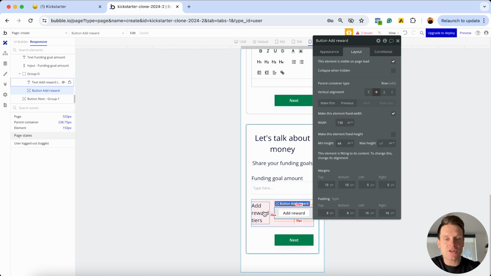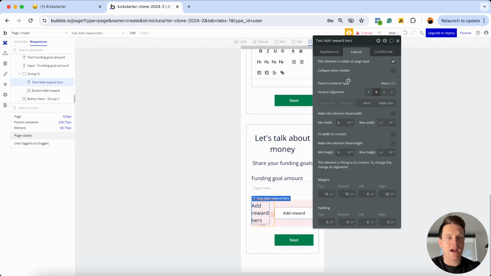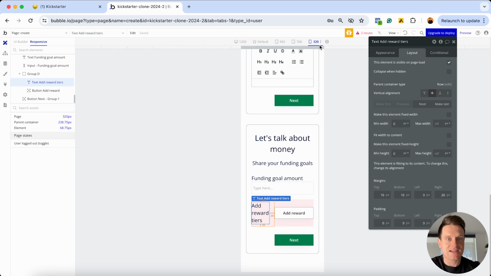So what we also need to do is perhaps set a minimum width on this text to also make it stubborn. That way, instead of trying to squish onto one line, they both just don't budge and move on top of each other. So what we could do perhaps is just select this text element here.